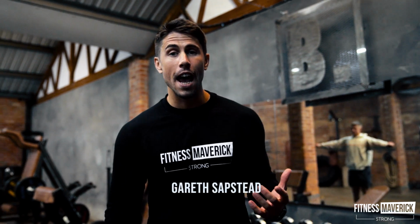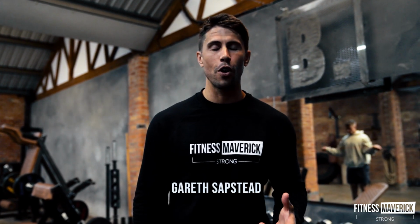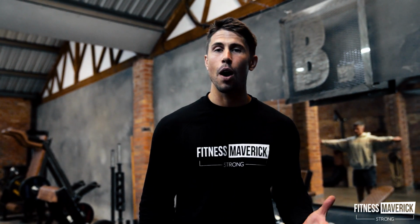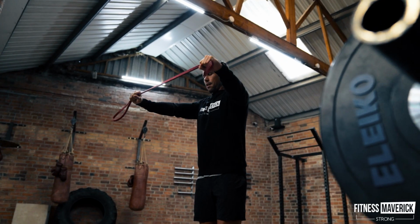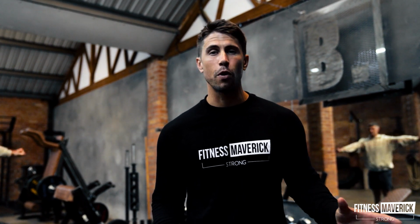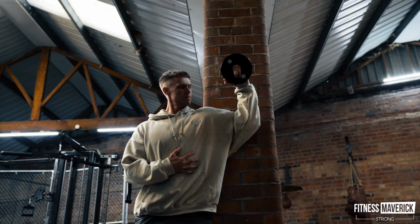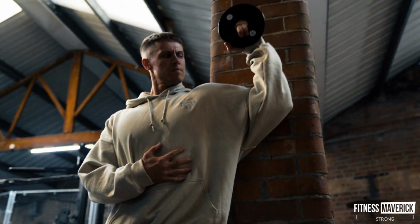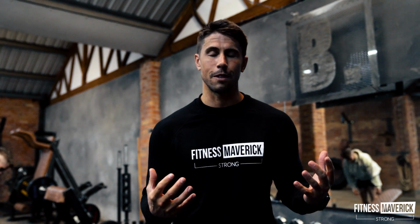Hey guys, so today we're going to be walking you through a high volume shoulders and arms workout. I've titled this workout Make Lightweights Feel Heavy, just because at the moment a lot of you, I know, don't have much access to heavy weights. So we're going to make the most of up to 20 kilos we're going to be using today, about 45 pounds. We're going to be using some pre-fatigue methods and some really smart training strategies to make those lightweights feel heavy.